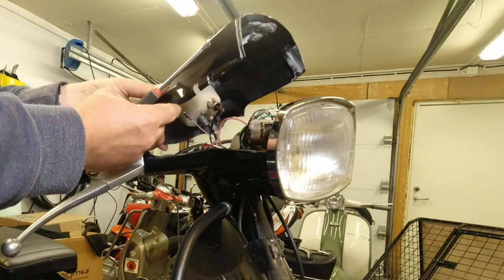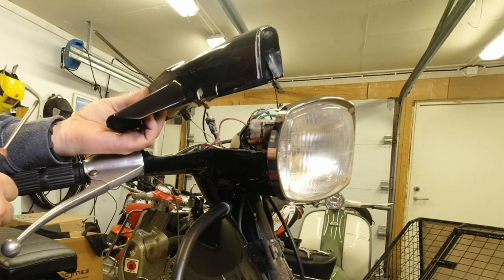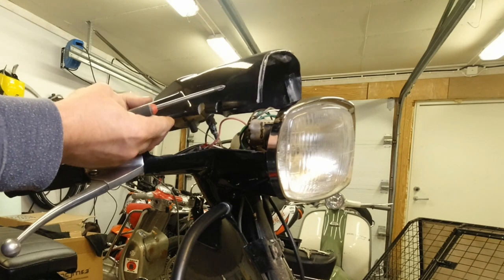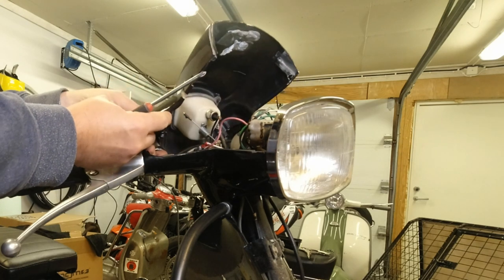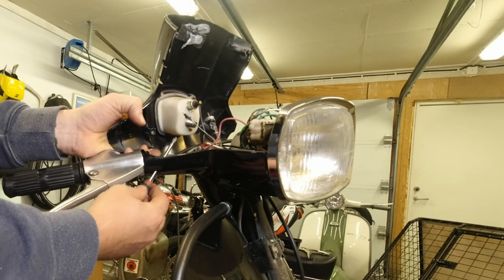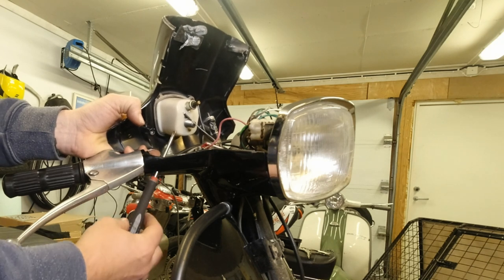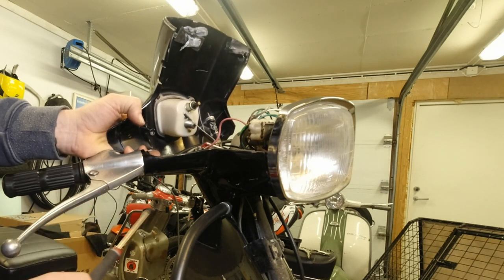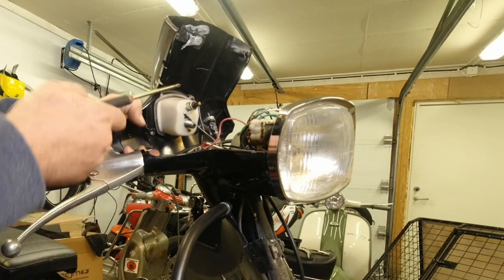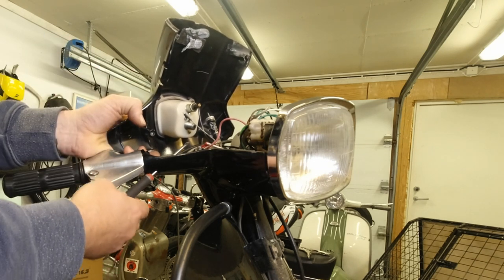I've just released the headset on this and as you can see, there are more holes in this than a piece of Swiss cheese, which is pretty handy. It means that I don't have to cut some holes when I feed the hydraulic cable through. I've also found a hole, oddly enough, here. I'm not sure how this arrangement will work, but it would be quite handy if I could put it through there and just use the rubber grommets that were concealing those holes before.